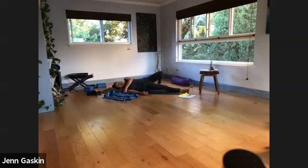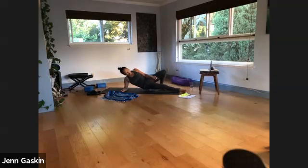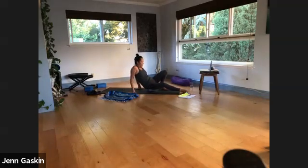Stay there. If you want to, you could come up on your forearm and get a little bit more sensation. Bury the outer edge of your right foot in the mat and bend and straighten your right knee, and you'll get into that glute med. 3, 2, and 1.